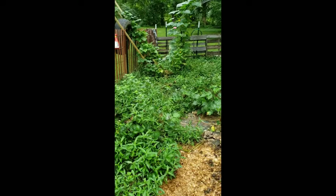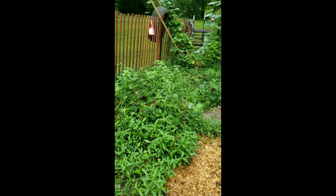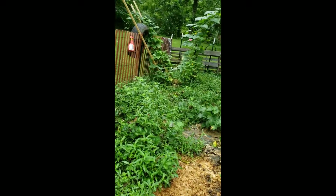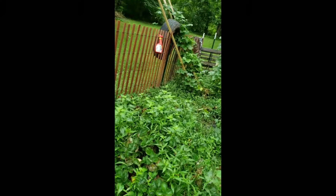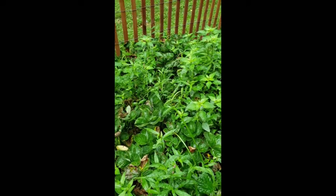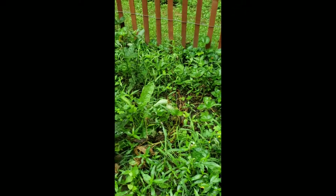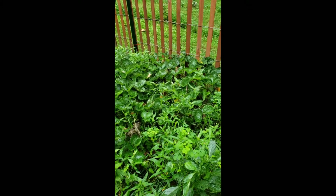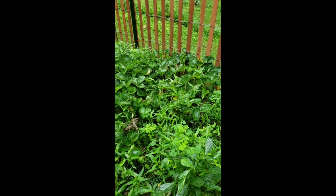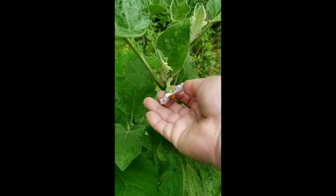And I will likely relocate the strawberries. There's strawberries in there. I have just kind of let them go this year. I haven't paid them much mind. In past years, I was diligent, pulled all the weeds around them and kept them nice. But after the ants devastated the berries this year, I just kind of let them go. And so yeah, that's my strawberry patch. I don't know where I'm going to put them yet, but they will be relocated, and hopefully that will be their permanent location.